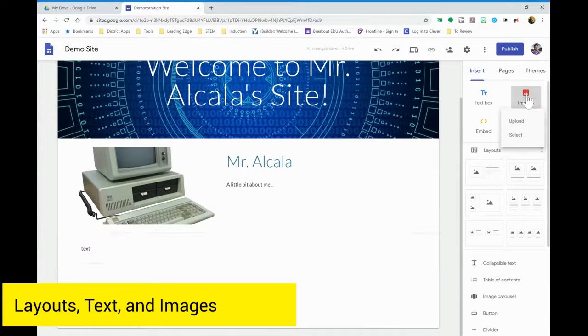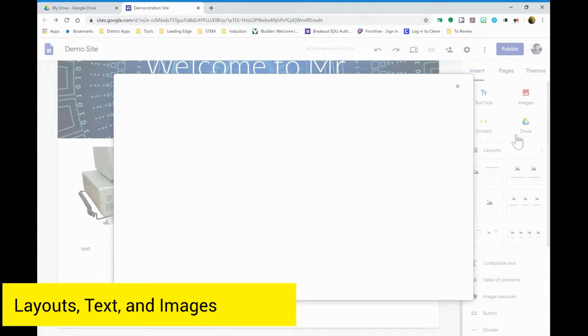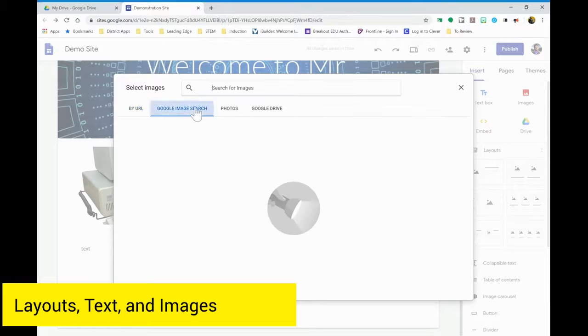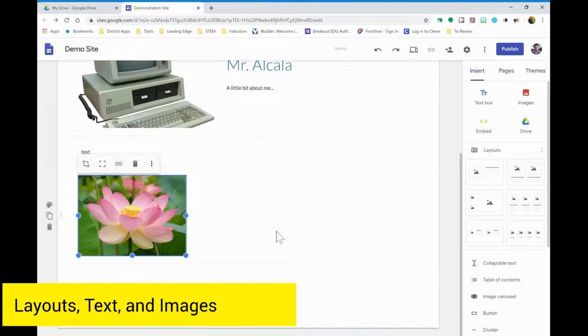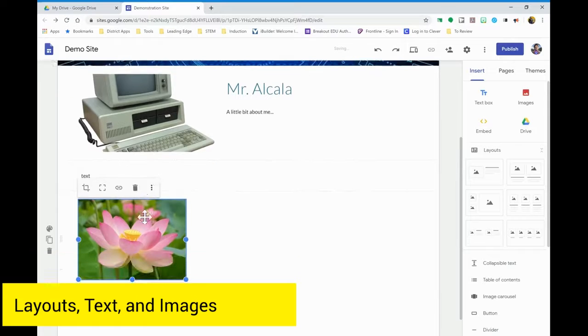Let's try it again. Image, select, image search, flower. Do a different one just in case. Click insert. And there's a flower there.